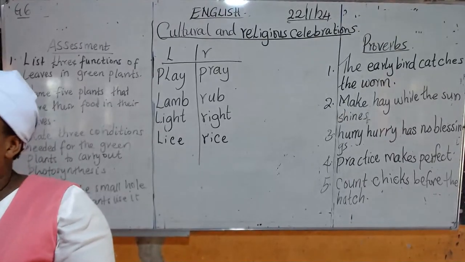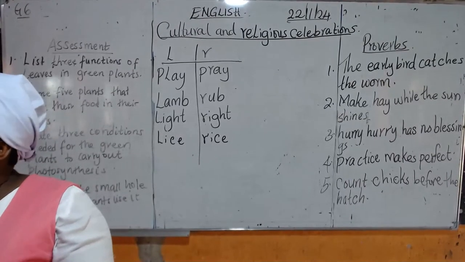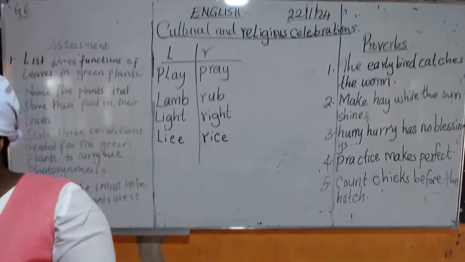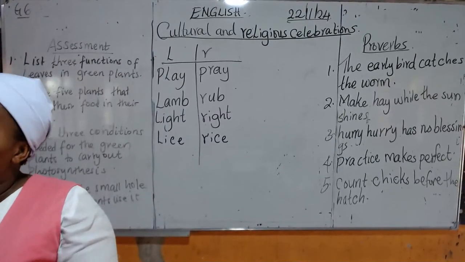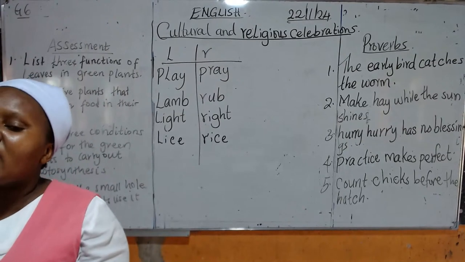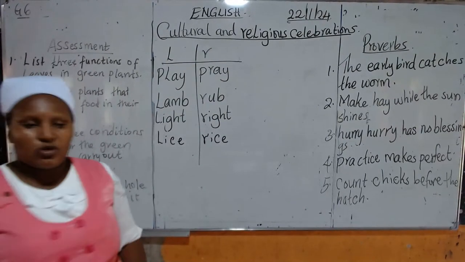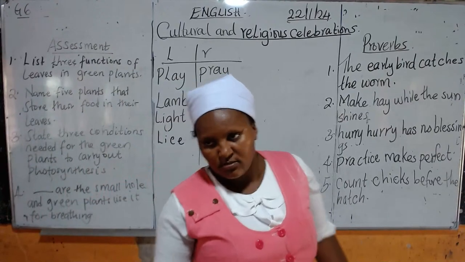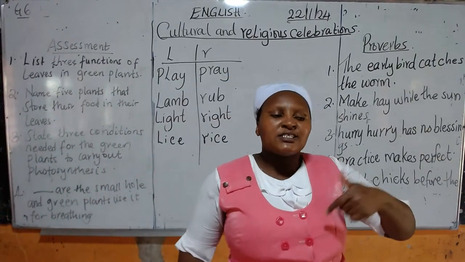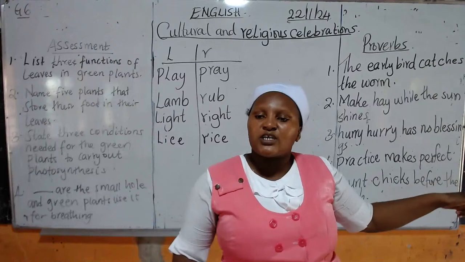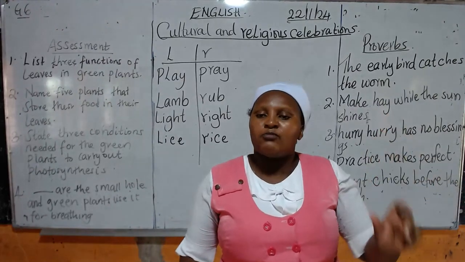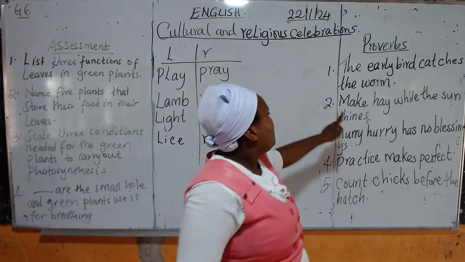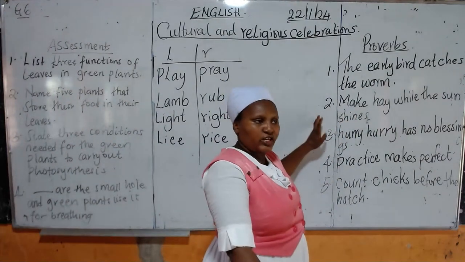So when it's not raining, they make the grass grow well. Then after that, they will harvest it and stack it somewhere and store it. When they store this hay, it will be used during the drought or the farming season, when the animals have nothing to feed on. Are we together? If you didn't get your hay when you were supposed to, will you have something to feed your animals when they're in drought? No. Make hay while the sun shines.